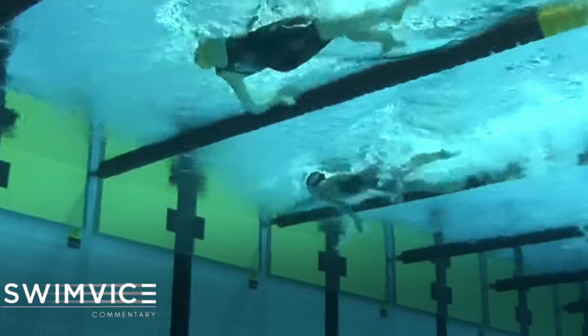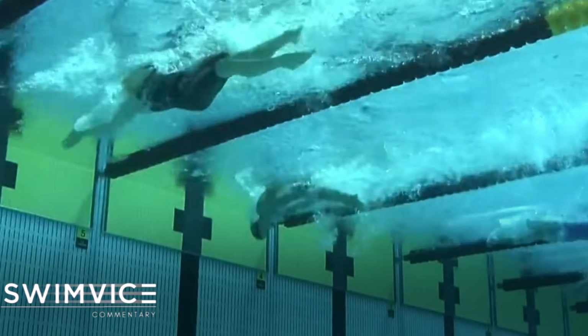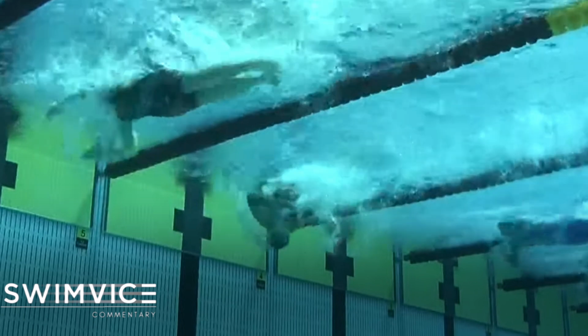Right now, she used her hips to rotate and her full body line is on the surface right before the initial flip. She then drives her head down with her arms at her hips. You can see here she's not using her arms to drive the turn itself. She is using the momentum from the top of her head, like a pendulum, to drive the entire turn.